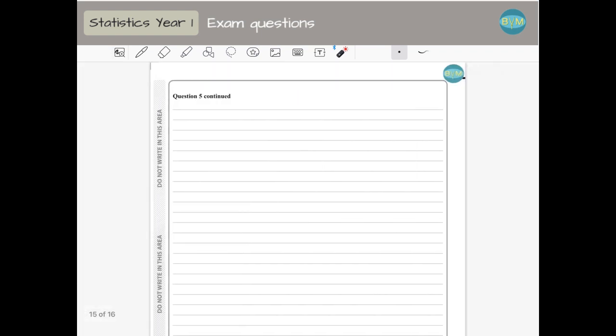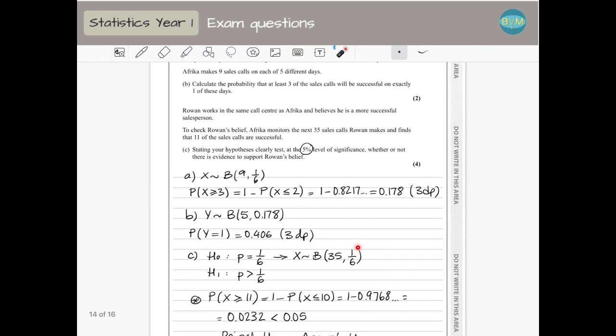The other option is using the critical region. So I can find the critical region, because some questions ask me to find the critical region. It's not the case here, but I always can find it. So I need to know a number A, which is my critical value, such that the probability of being A or greater must be smaller than my significance level. I don't have tables for this particular binomial, but if you have tables, I would recommend you to do this on the tables because it's easier. But the 1/6 probability is not in the tables. So I'm going to do it with the calculator.